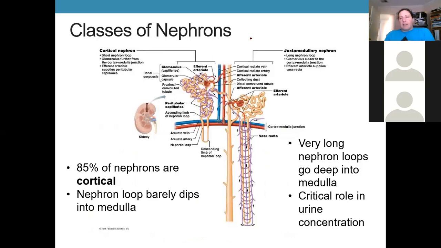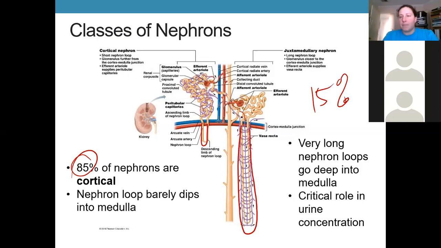All right, one more thing about nephrons. There are two types. Most of the nephrons in your kidney, 85%, are cortical, which means that almost the entirety of it is in the cortex and the loop is very short. It really doesn't go very far into the medulla. But the other 15% have really long loops that go way deep into the medulla. And the nephron itself typically sits closer to the medulla than the other guys. They sit higher up in the cortex.